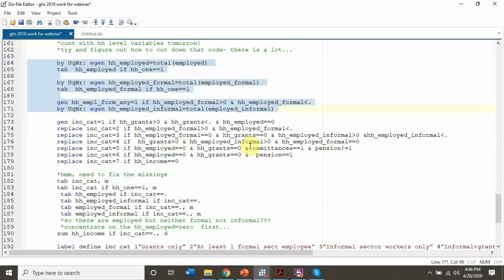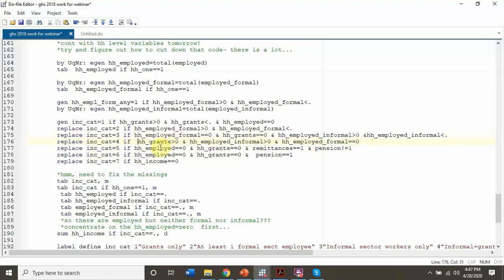Category 3 is if you don't have any formally employed people in your household, you also don't have grants, but you do have informally employed people, so the number of informally employed in your household is greater than 0. Category 4 is if you have household grants and you have informal people living in your household and you don't have any formal people living in your household.